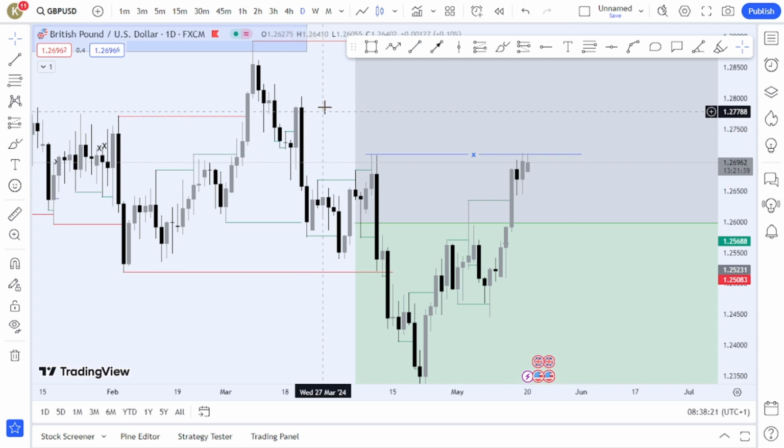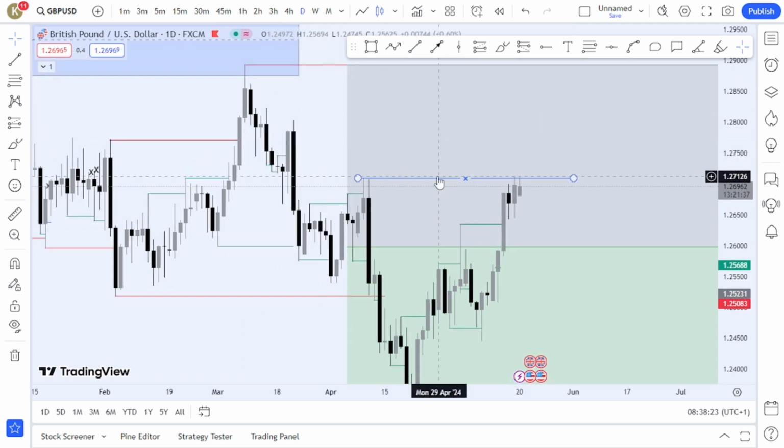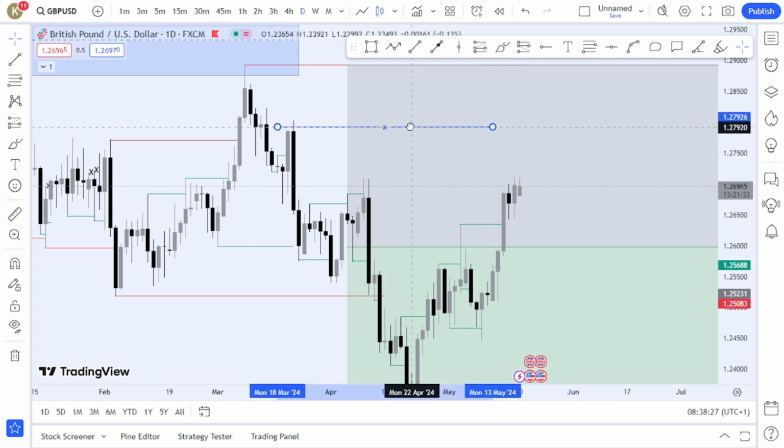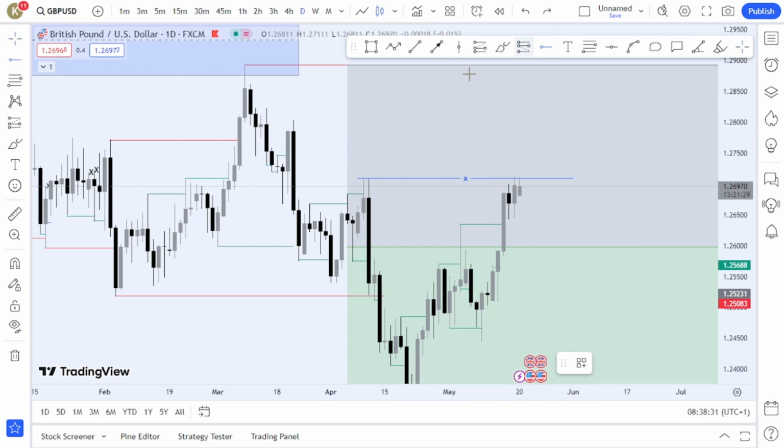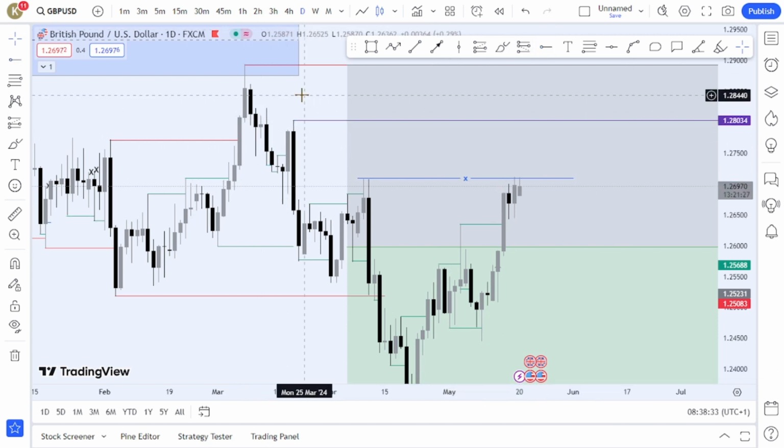Where is price most likely going to run to? Since we have run this place, but we can't see much reaction from that liquidity point, then I think this is going to be my draw on liquidity. This high, at least, is going to be my draw on liquidity. Look at the numbers: 1.28034 is my draw on liquidity on GU. Let's see if it gets smashed this week. If it gets smashed, fine. I think I might have one or two trades.